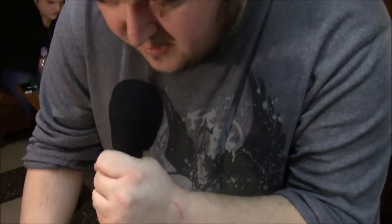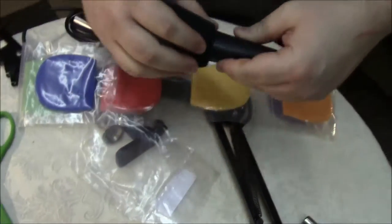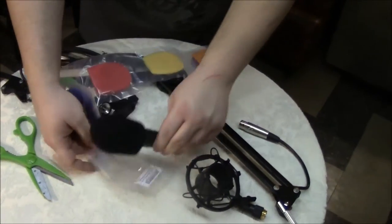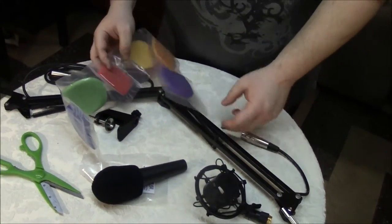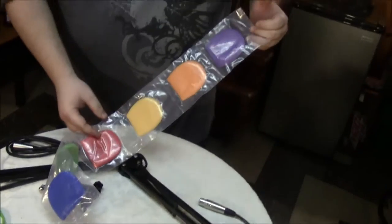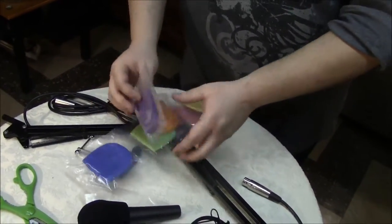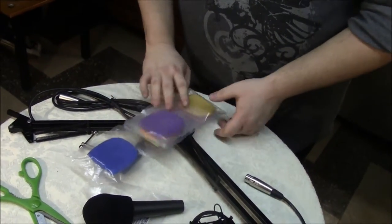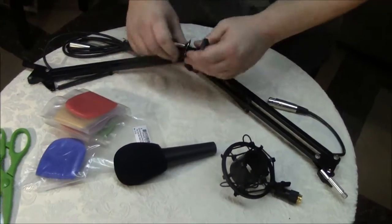This is for, like, pronouncing properly. So you have your P's. You don't want your P's to come through. You get a screen. Maybe we should put two on. But for now, we will finish the raw review. These I would probably put a worthless rating on. I bought them, so they're already here. I'm okay with it. I'm going to use them. But they are very thin, what some would classify as ridiculous, and just extremely unusable. Don't buy these scissors. They're dumb.